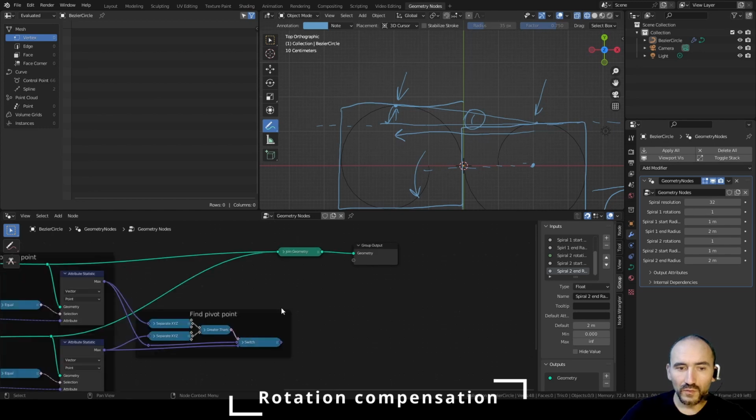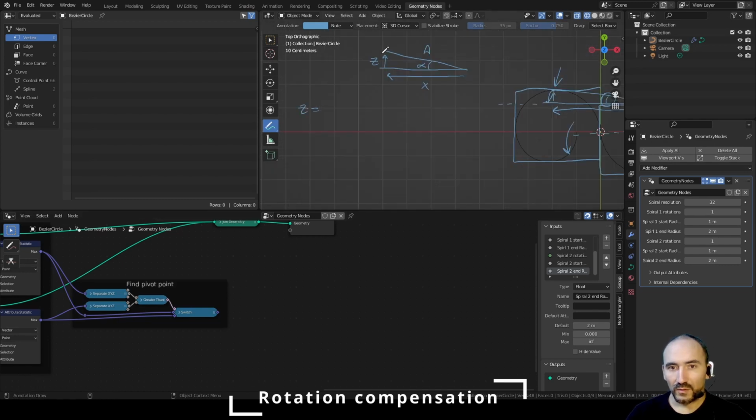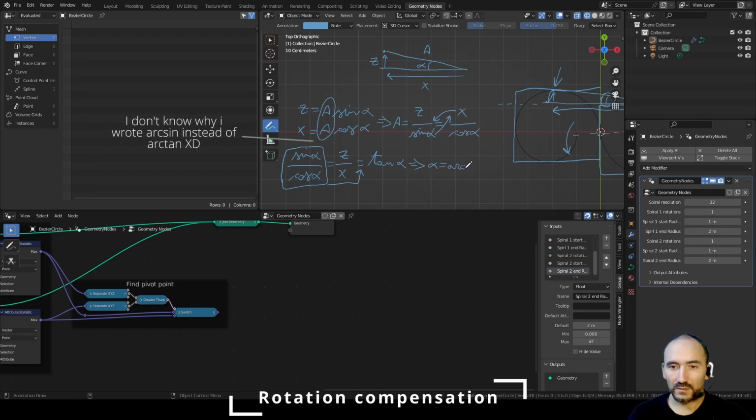Now, as described before, we want to calculate the angle between these two lines. So we remember that if we want the z value of this system, z is equal to a sin alpha and x equal to a cos alpha. So if I take a from both of them, I can write that a is equal to z divided by sin alpha and is equal to x divided by cos alpha. If I move this up and this down, I can write sin alpha divided by cos alpha is equal to z divided by x, and because this is equal to tangent of alpha, I can get alpha as the arc tangent of z divided by x, and this is our formula.